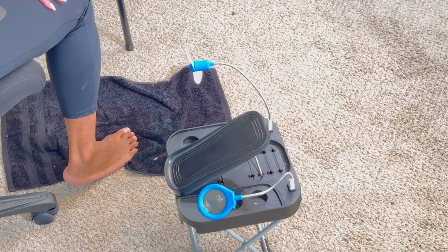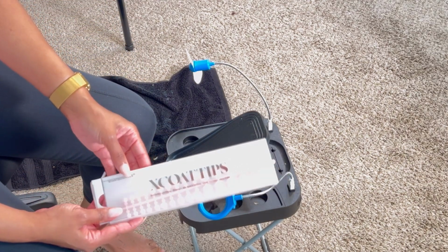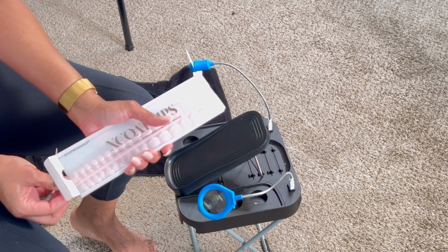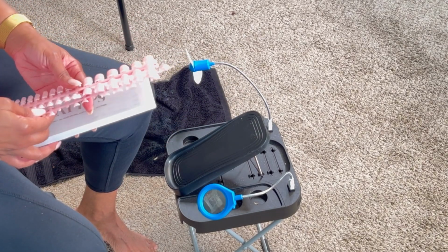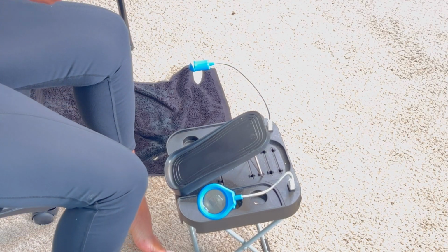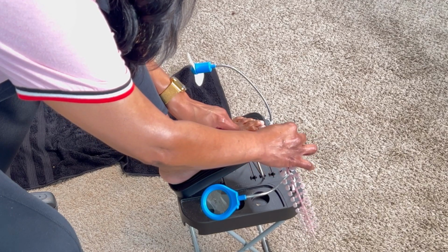Now for the fun part. So these are the nails that I got. I actually got these from Amazon here. It is actually the same brand as the nails that I have on. So, let me go ahead and I'm gonna size everything out like I did with my fingernails. So I have everything picked out, okay? So that's a good fit.